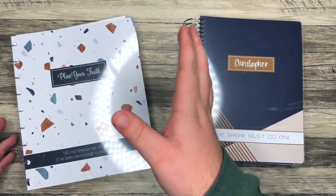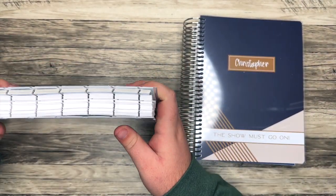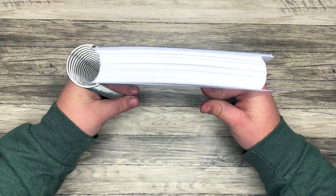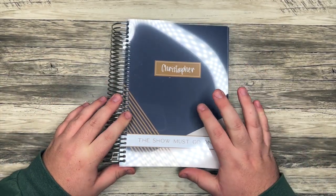I want to start with my work planner. These are thick, okay? This is going to be a long video because we got a lot of stuff to flip through. These are thick planners. Just to show you how thick, this takes up the whole coil. Now this is for my job.